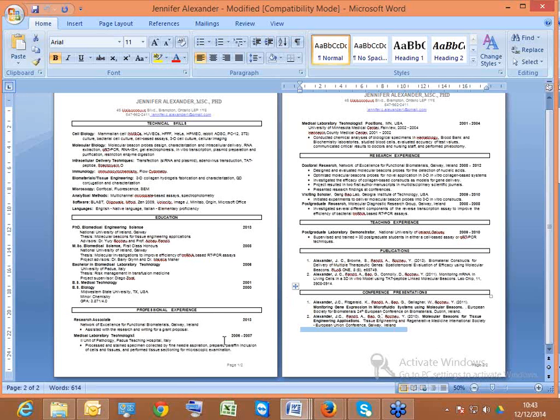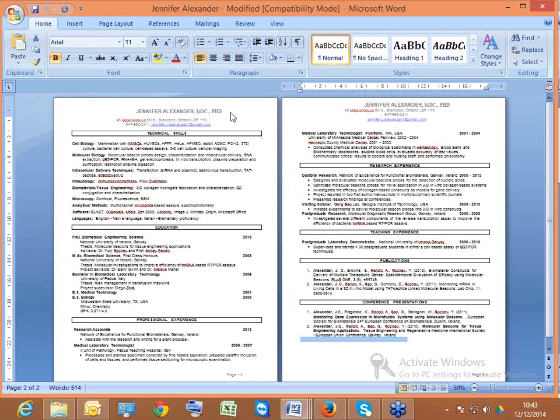We also talked about how she might, depending on the job posting or depending on the organization that she might be applying to, make some changes, for example, taking off her publications and her conference presentations, and putting in a little bit more space under her degrees, and perhaps having her professional experience begin on page 2, to give a little bit more room at the top.